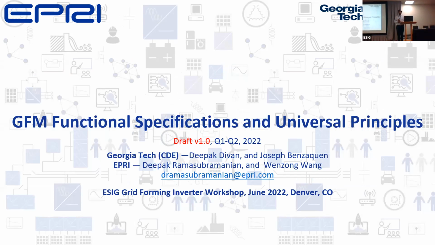So what I'm going to be talking about today evolves from what Tony, Dechao, and Andrew presented. We have this effort called the Unifi Consortium, which kicked off in January this year. And this is some of the draft functional requirements that we have started talking about for grid forming as part of this Unifi Consortium. Please note that this is not final. We're going to keep tweaking this. We're going to keep changing this. We do want feedback from the industry at large, which is why we're presenting here.